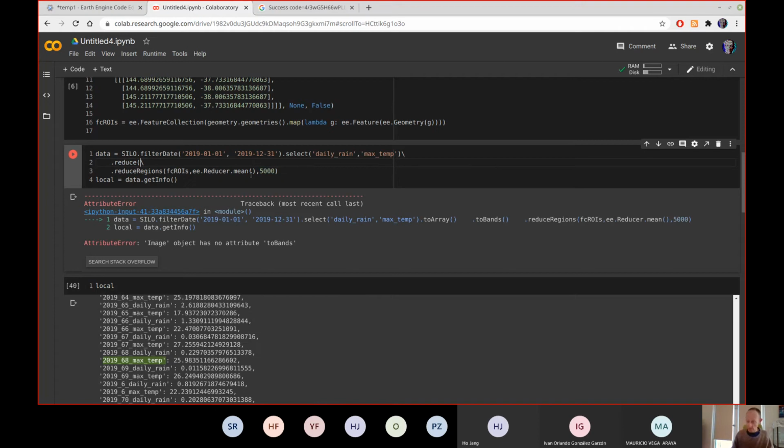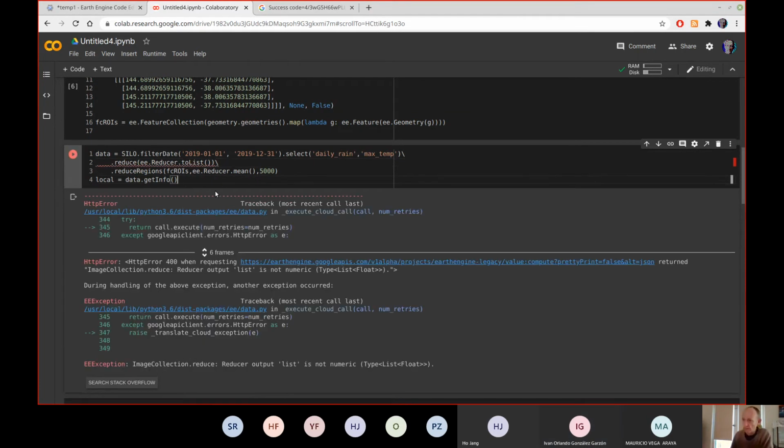Reduce ee.Reducer.toList. So that puts, I might not like it because I'm getting two values, but we'll see what that looks like. I'll see if that works. It might not work as it is in that form. No, of course not. That'd be too easy. But I might stop it there.